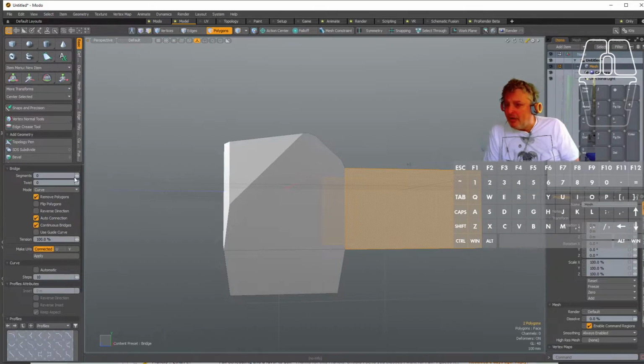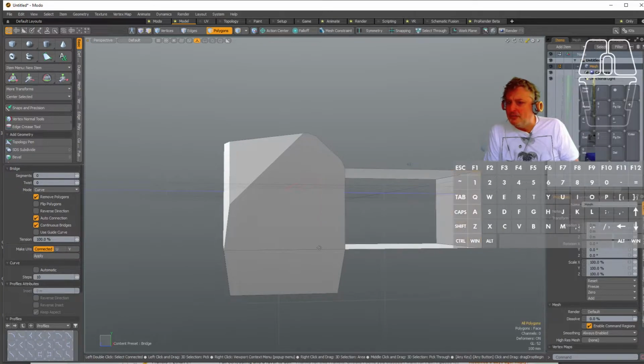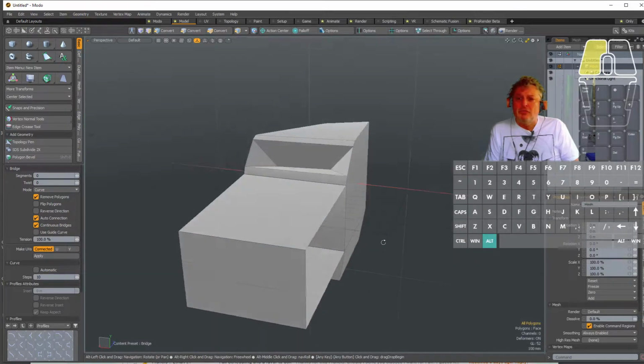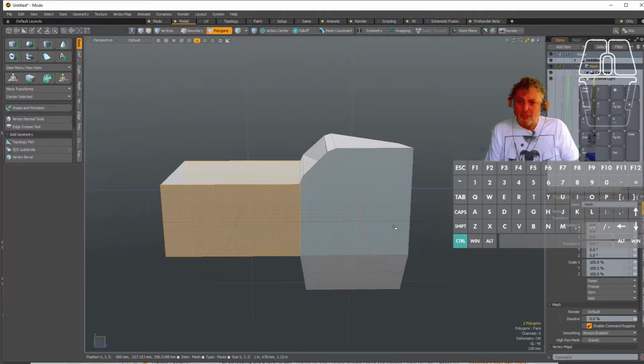Okay. We'll go with no segments. Although probably we should inset it a bit. Although let's just see what happens if we apply it. Apply. Bam. It punched a hole. Sort of an odd hole. I'm going to Control Z it because it doesn't really do what I want. Let me do this instead.